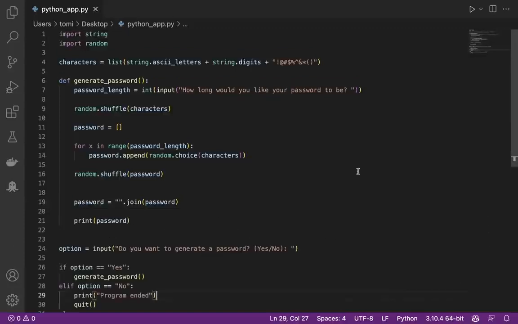So that is a very simple way on how to generate random passwords using Python. You can integrate this. Let's say you learned how to build a web app with Django or Flask or some Python framework, and when a user is trying to register, you want to have a feature that allows them to generate a password for them. You can input this type of logic or program in there, and it's just going to generate a password for your users. So this is a very simple project on how to generate a random password.